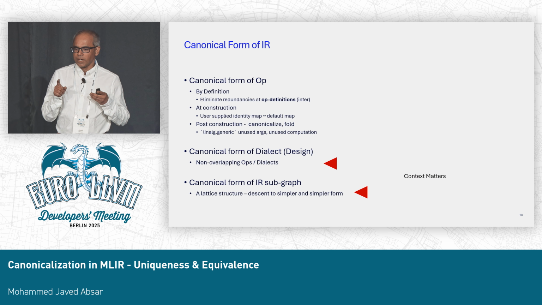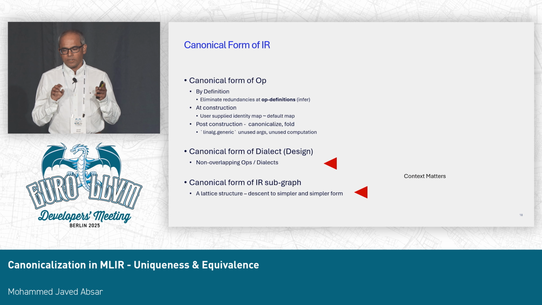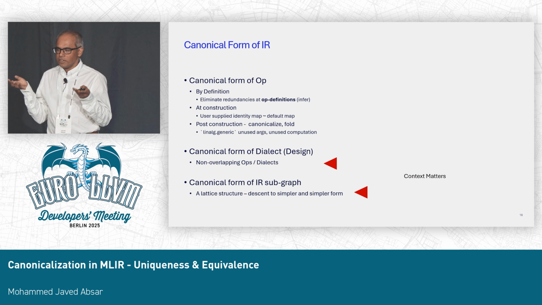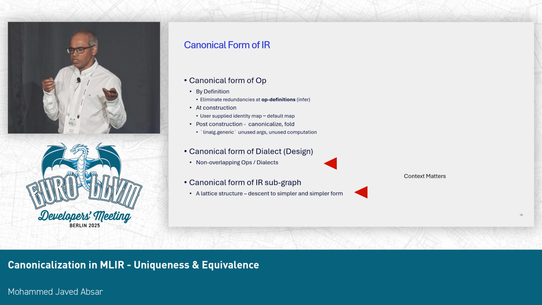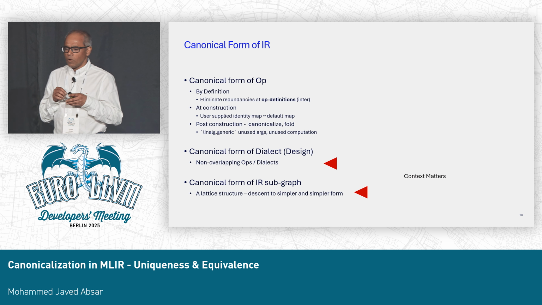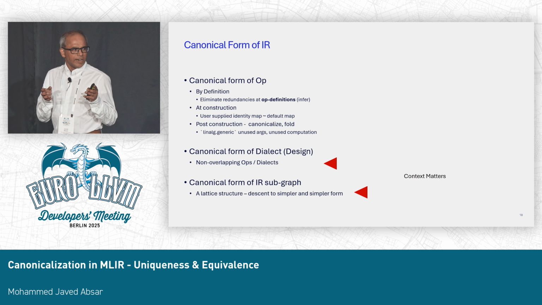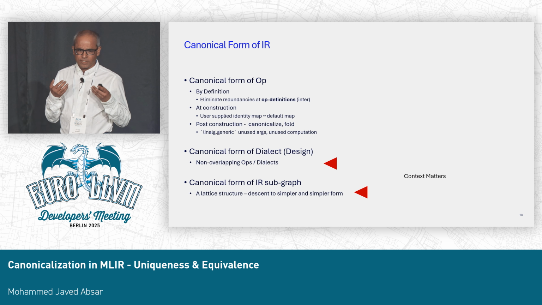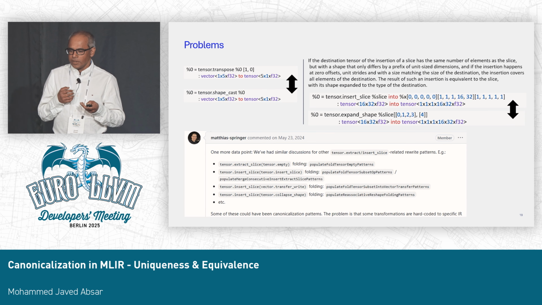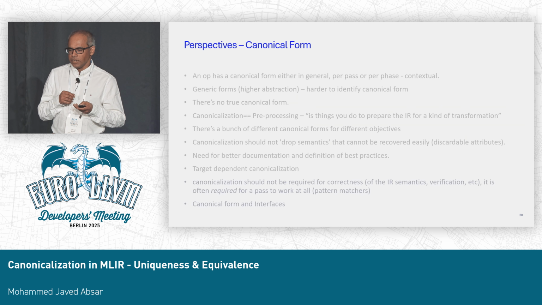Just to dig in a little bit more on that: for an op, it's easy. By definition, there's only one way to write arith.add. It's canonical by construction. If you have a linalg.generic, then maybe it has unused arguments that you can throw away, or a default map that is actually an identity map you can also throw away. At construction, you can create something that you can say is canonical. But when you come to a bunch of ops in your dialect, if you have two ops competing with each other that are essentially the same, then you run into this problem. And that's the root of this problem.